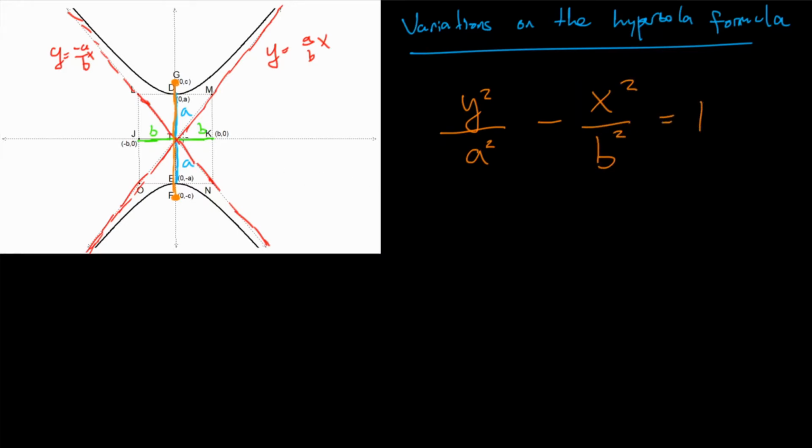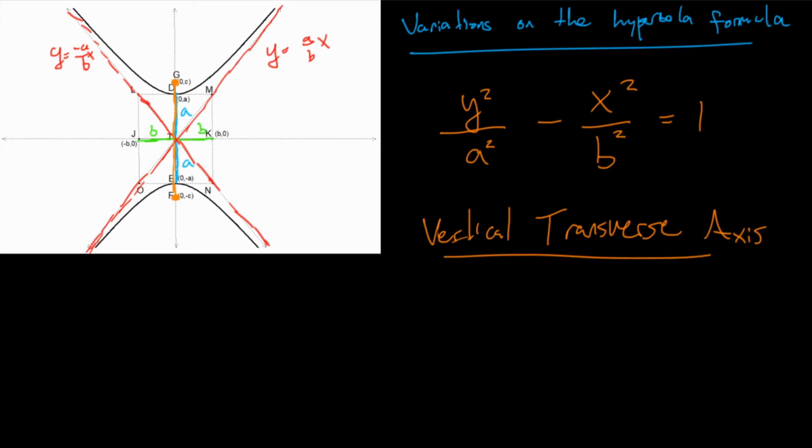And this is when the transverse axis, I'm going to write this, vertical transverse axis. When I'm graphing a hyperbola, I don't always think about a squared and b squared, their position. What I think about is the number under y squared is the length, or the square root of the length, that you are going to go in the y direction. And then the b squared, I don't think about b, I just think, oh, it's the number under x is the length I'm going to go in the x direction.